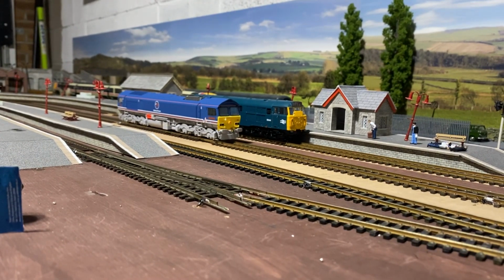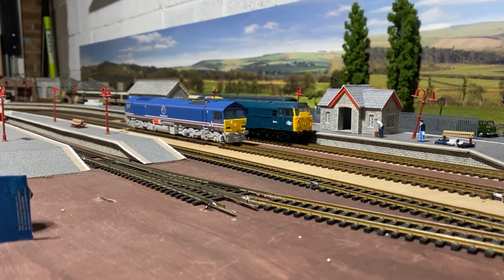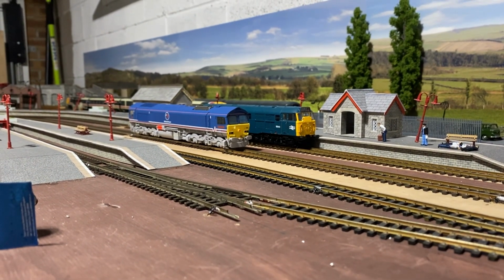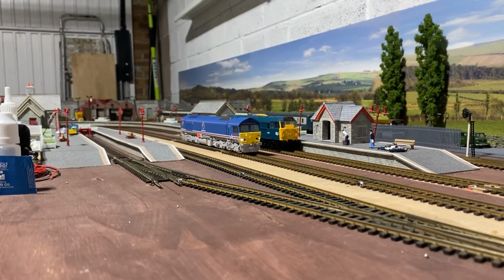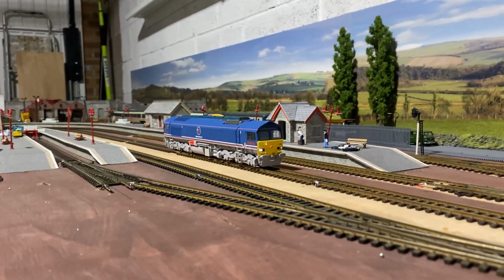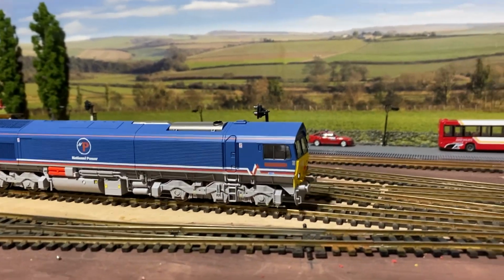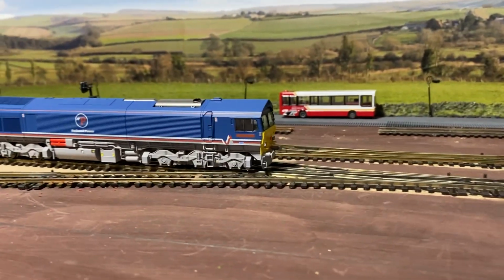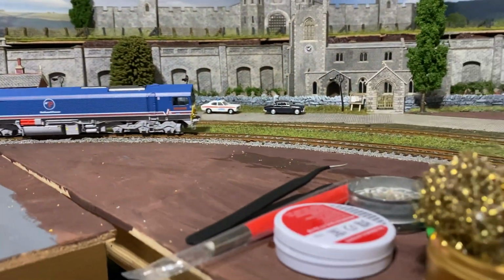Okay, let's give the 59 a quick try. I haven't loaded up the smoke generator yet. We'll keep that for another day. The noise you can hear is the fan, if you can hear that, for what blows the smoke out. No oil. Running nice so far. See, we're still only running on a couple of dropper wires to the whole layout. And this isn't even half of this week.